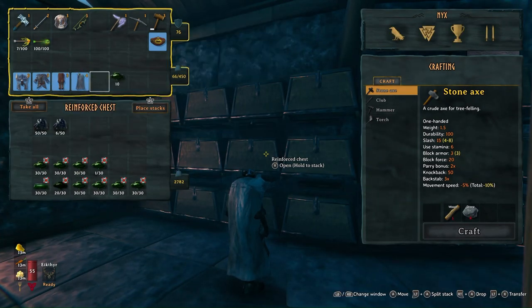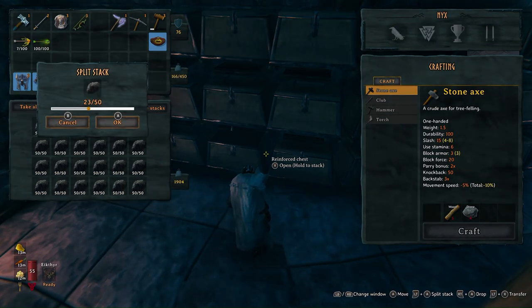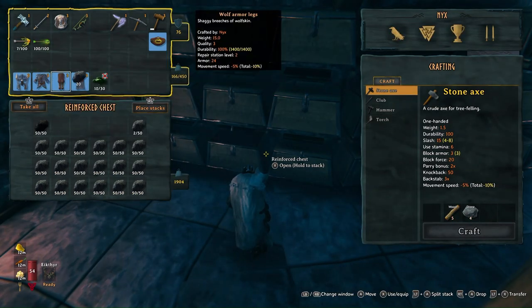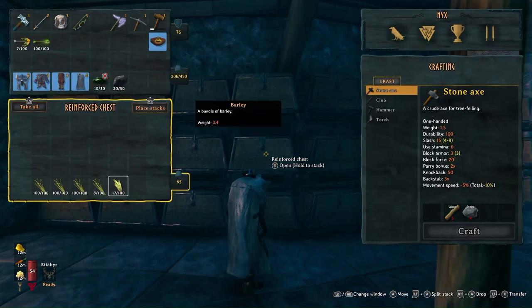Give me that 10. I mean, why could you not just have 25 coal? I wanted to grab you.